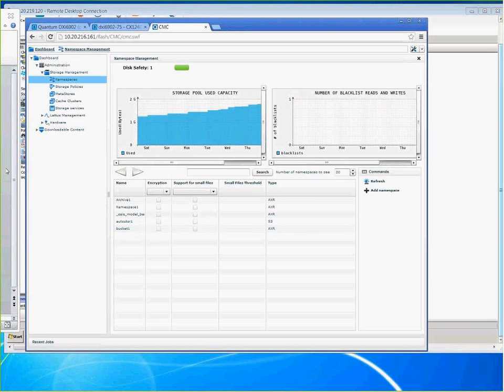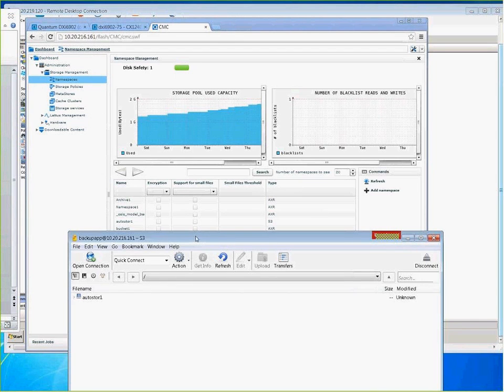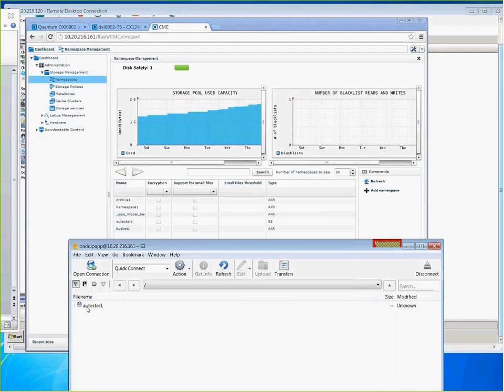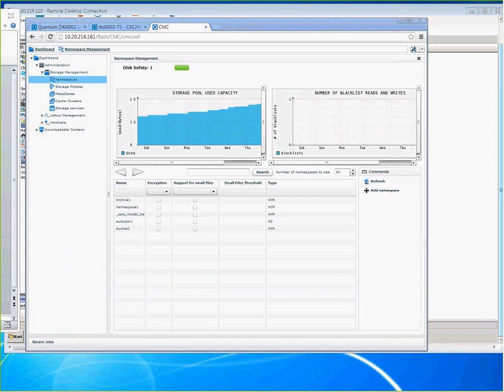At the moment, we also have a tool called CyberDuck that we use. As you can see, we have only one namespace out there called AutoStore1, which translates into this one, which is the S3 type bucket that we have out here on the Lattus system. So when we create the one from the Commvault system, we will indeed see it being generated here as well as on CyberDuck. And in CyberDuck we can drill down to take a peek at what's going on underneath.